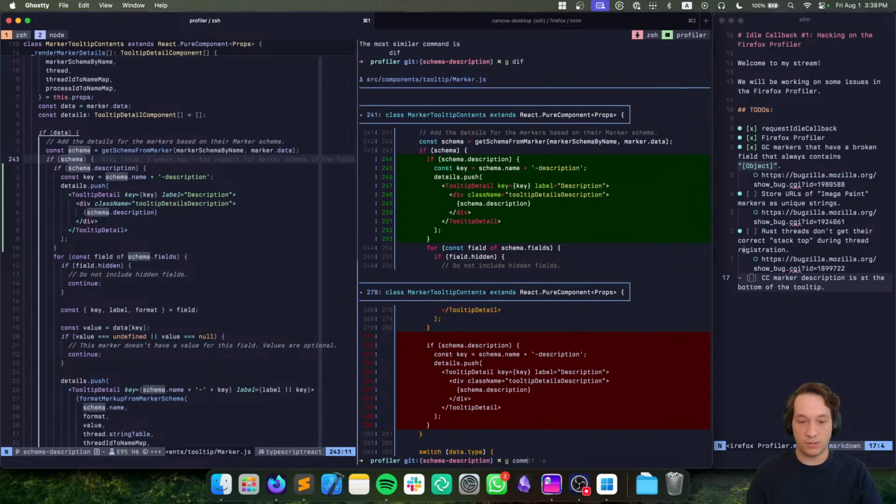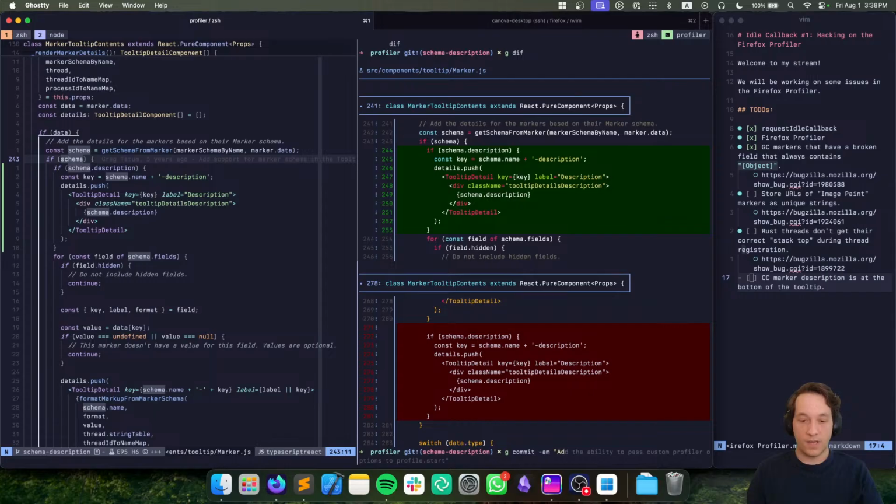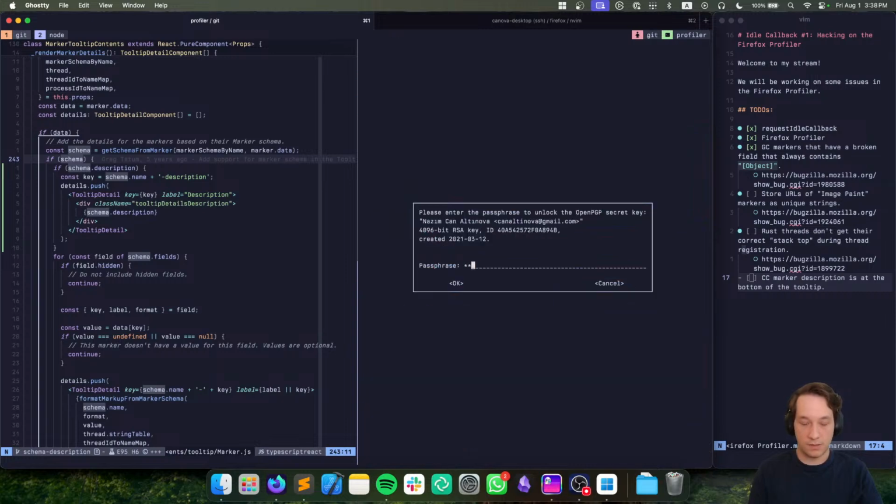Yeah, commit, and display the description or marker description in the marker at the top inside the marker tooltip. All right, so this is that.